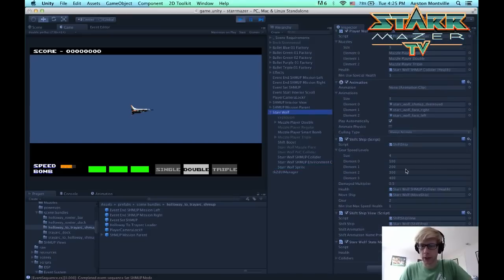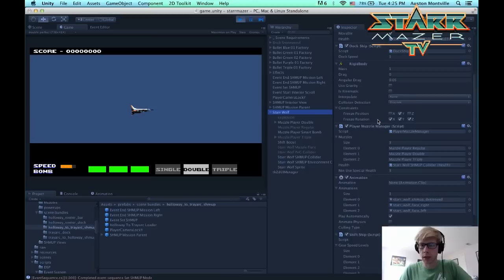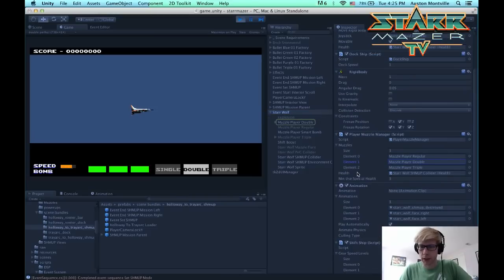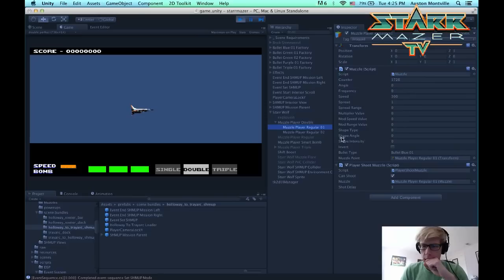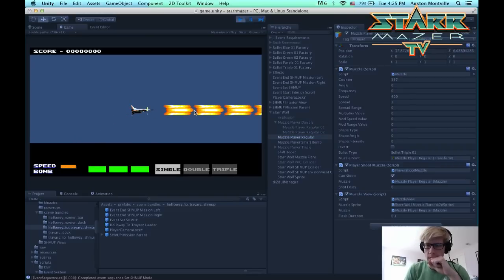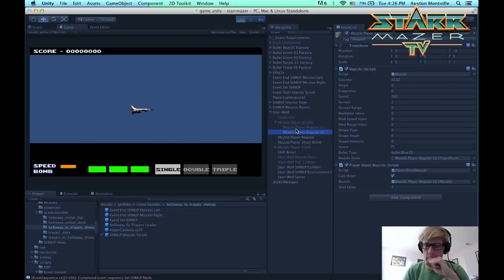Right, so on the Starwolf we have a muzzle control script, Muzzle Manager. We've got the double selected. Double gets triggered. And these muzzles, they can shoot. Full muzzle view on them, that's just to get that going. Alright, we're gonna dive into the code and see what's going on with this.